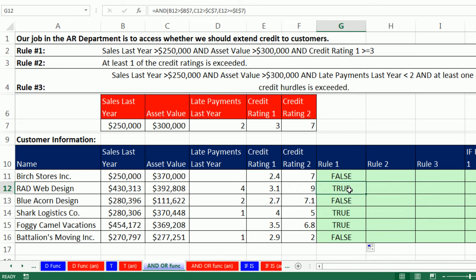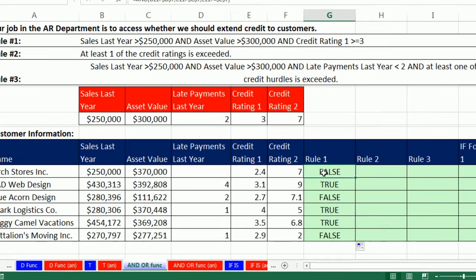All right, so here we can clearly see exceeds the limit, right? Bigger than 250, bigger than 300,000, and this one is greater than or equal to 3. This customer right here fails this test, passed this test, so false, true, and then here this would be a false also. True, true, true. Here we get true, false, false. So you can see the situation. Only when we get true, true, true does the AND deliver a true.